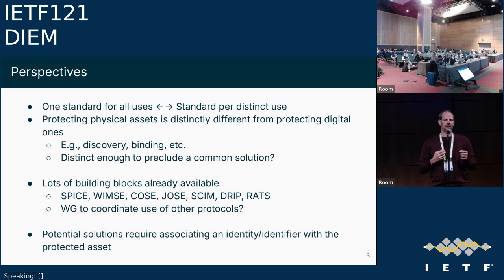Some of the discussions on the mailing list really kind of get to the distinction between different types of use cases. So, protecting a physical asset seems to be distinctly different from protecting digital ones, mainly because of how do you actually do the discovery? How are the emblem and the asset bound together? Those are things that we need to figure out. Where are we going to scope all this? But the important thing is going back to my previous slide, are these distinct enough that we actually need separate solutions, or can it be, say, a data representation that then has some separate functions or different functions that get wrapped around it?